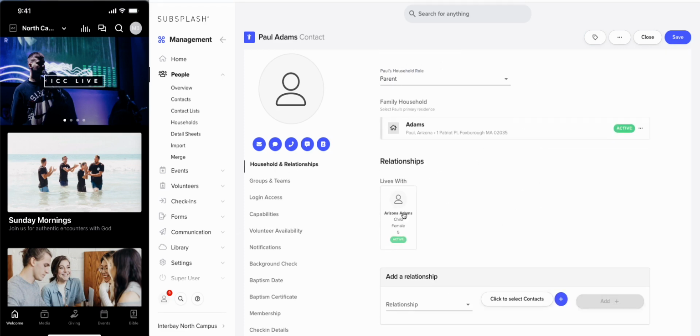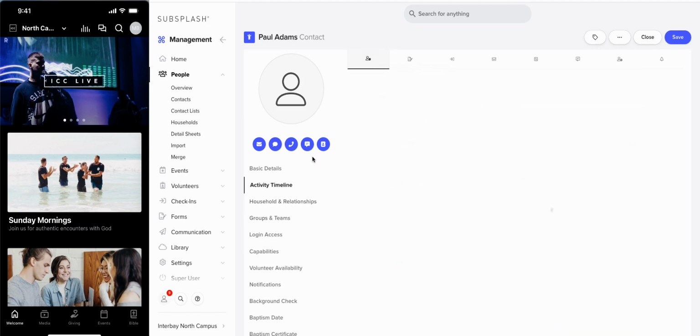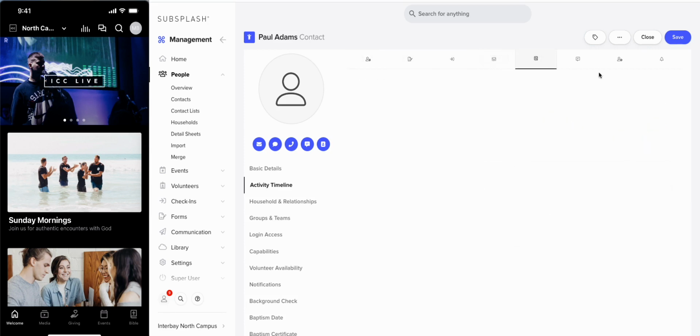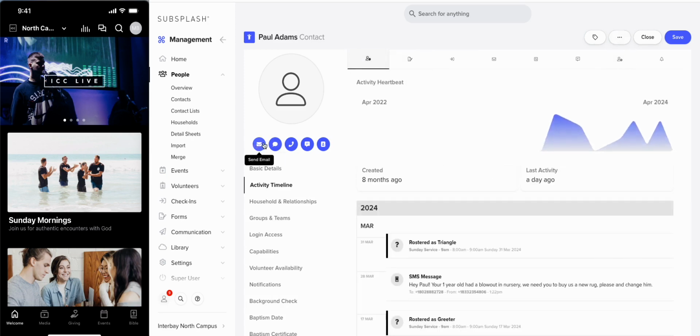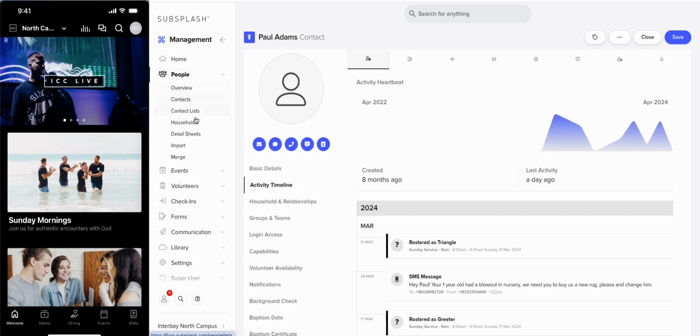And then you'll be able to see, again, households, the same, groups and teams, and the ability to add and customize the activity timeline section, as well as all the details there. Minus transactions. This isn't something that is built out, but notes and everything else is trackable on the profile side. You can also see the same abilities to post a note, send a text, send a mail out. These functions are still available for international churches on Fluro Lite. Awesome. So that's the people and the contact side.